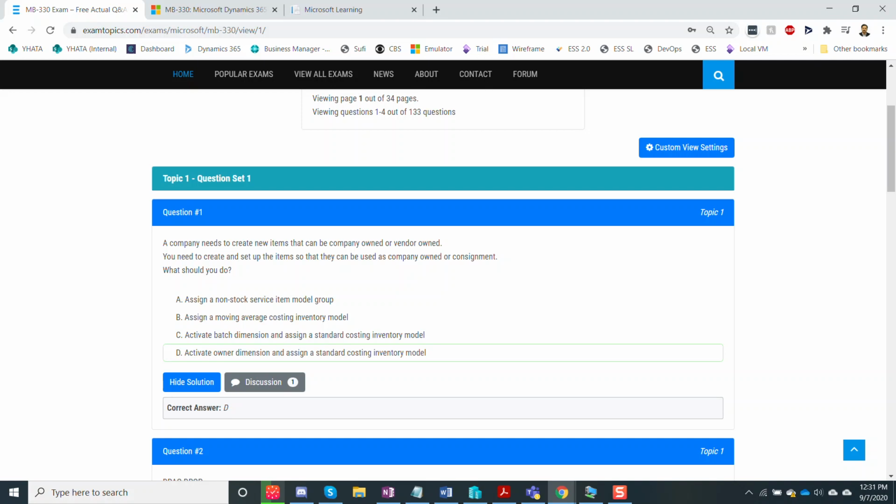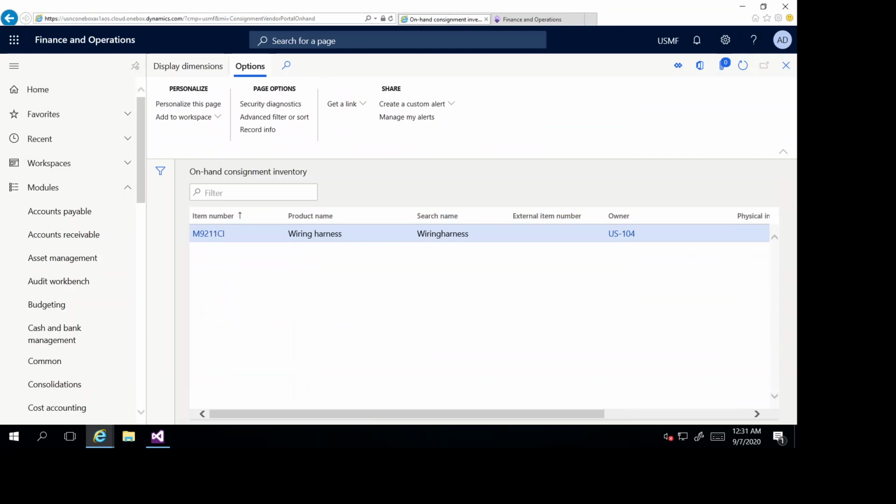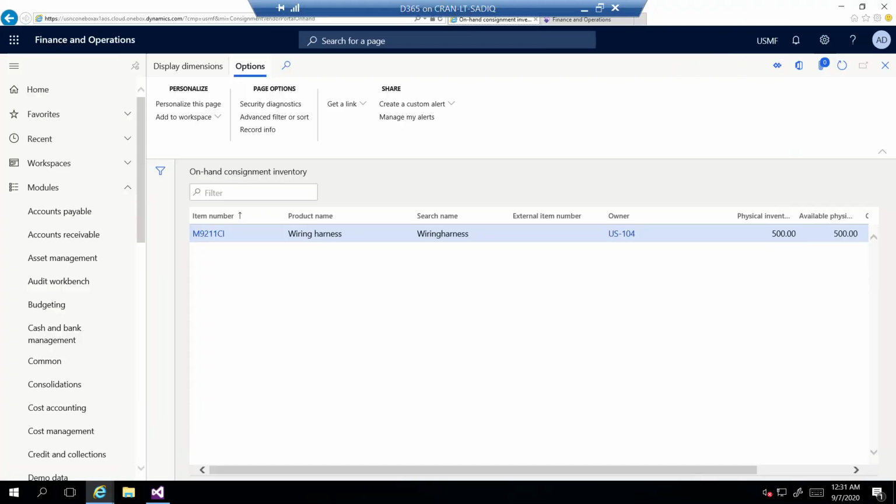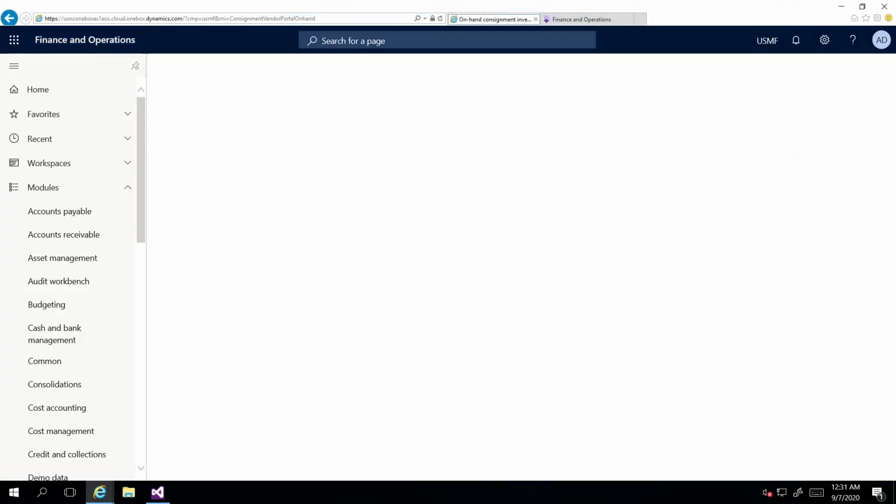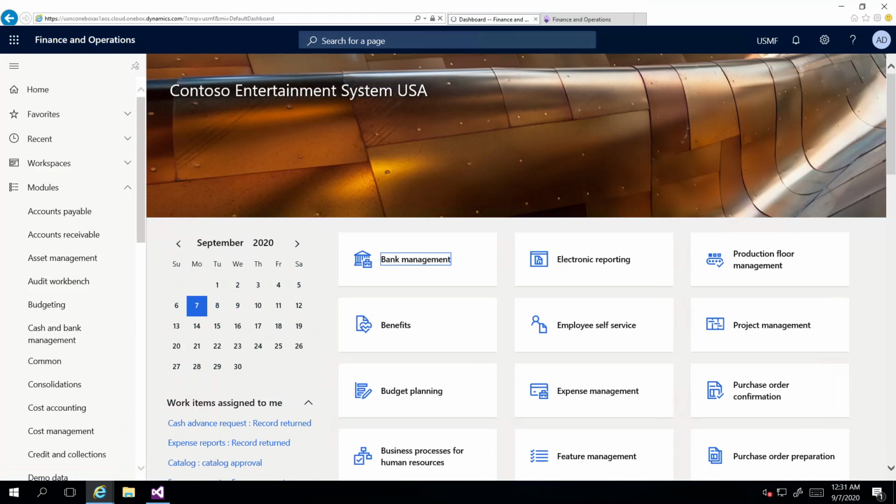Today I will discuss consignment and what consignment means. Consignment is when the item is in possession of the customer, but the legal ownership lies with the vendor.